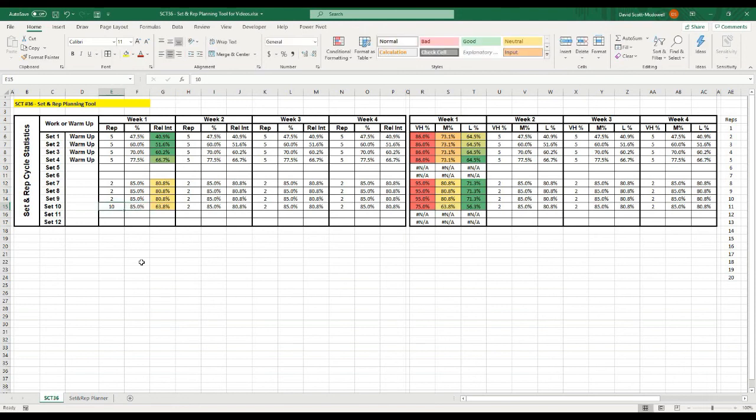So this is just a quick explanation of how we can start to set this up. For the next video, I'm going to have gone through and just updated all the colors for the rest of these, and I'm going to do it the exact same way that I did week 1. But this will give you enough to get started on. In the next video, we'll start to calculate the stats based on the set and rep scheme that we actually put in.